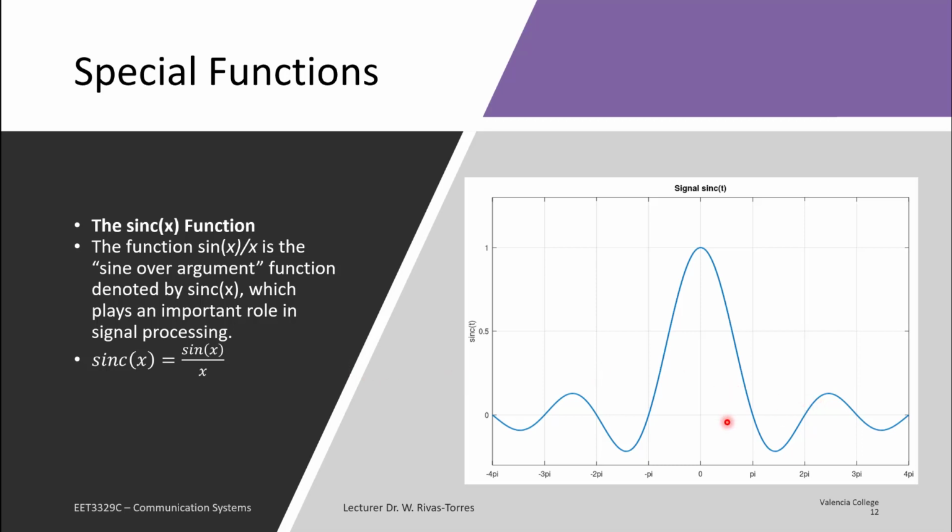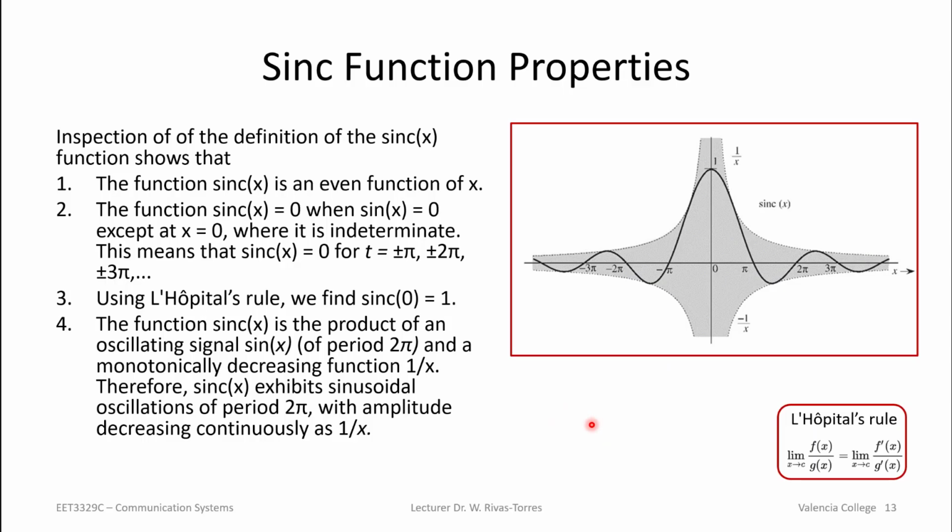This is kind of what it looks like. As the sinc function goes further away from 0, it continues to become smaller and smaller. The amplitude of this, and these are sinusoidal. Actually, we'll explain it on the next chart a lot better than I'm trying to do right now.